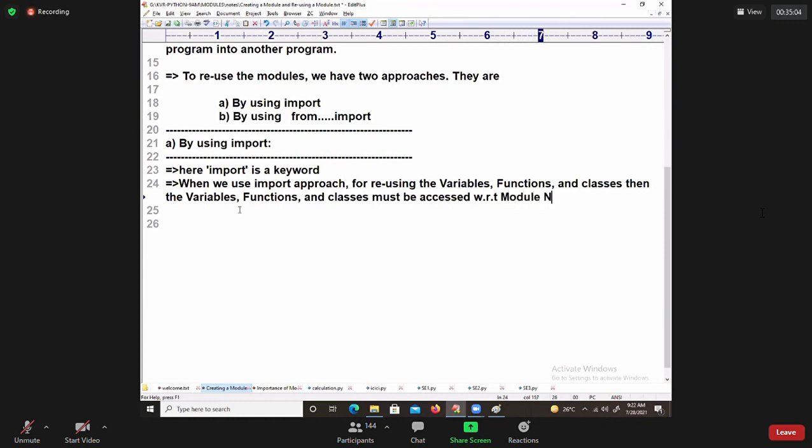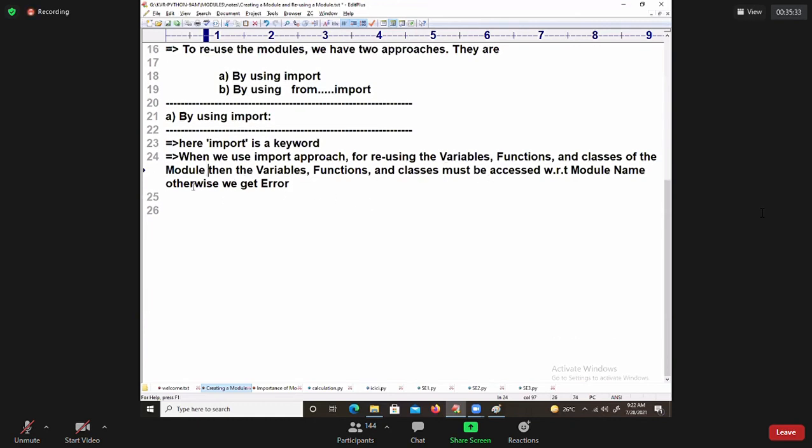With respect to what name? Module name. Otherwise we get an error. When we use the import approach for using the variables, functions, and classes of the module, they must be accessed with respect to the module name, otherwise we get an error.